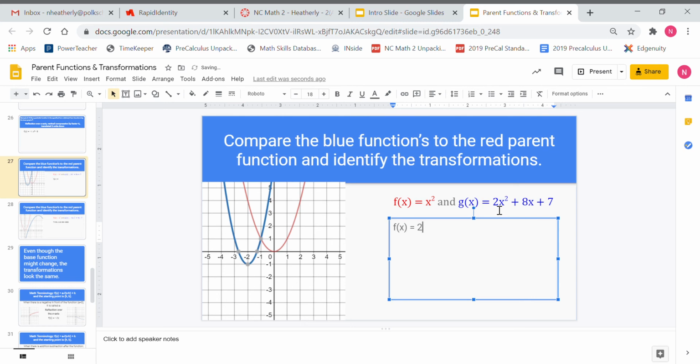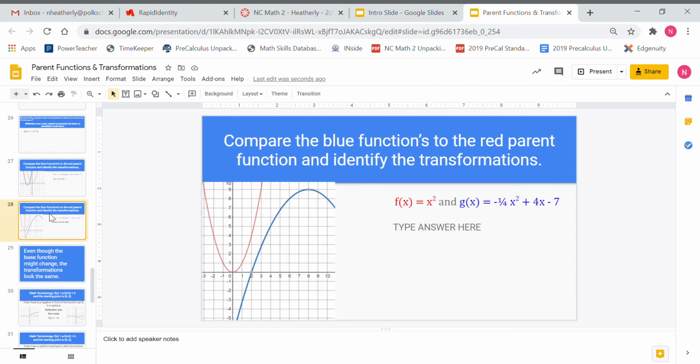So we'll have 2. We see that my function, if we compare the vertex at 0, 0 to negative 2, negative 1, shifts to the left 2 units, and that it shifts down 1 unit. So inside the parentheses, we'll have a plus 2 since we're going to the left, and we'll have a minus 1 since we go down. So you can look at it based on the graph.